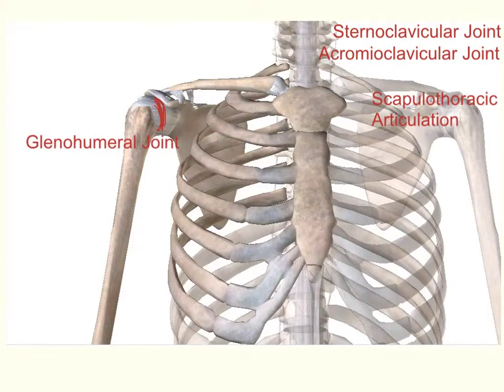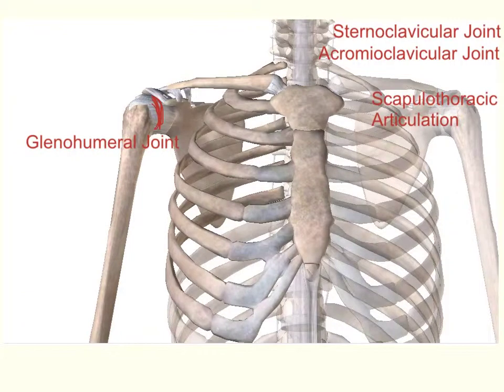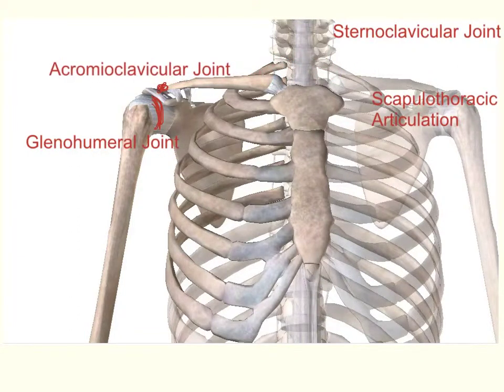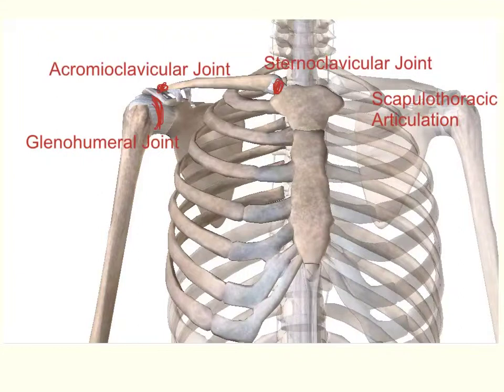And then you have the acromioclavicular joint. So the acromion was a little bony protrusion off of the scapula, and then the clavicle comes and meets it, and so that occurs right about here. So that is where your acromioclavicular joint is. And then your sternum and your clavicle, really your manubrium and your clavicle, come together and make the sternoclavicular joint, and that occurs right in here. So that is your sternoclavicular joint.